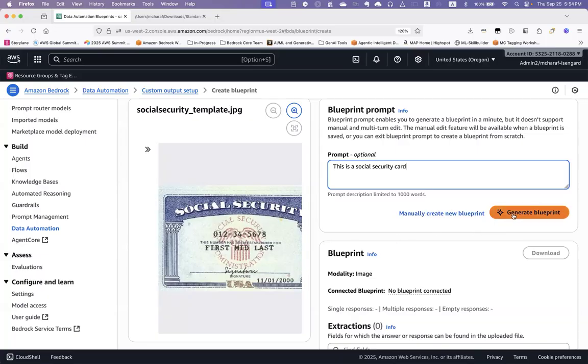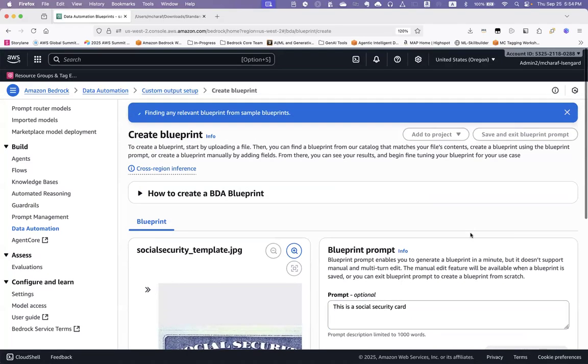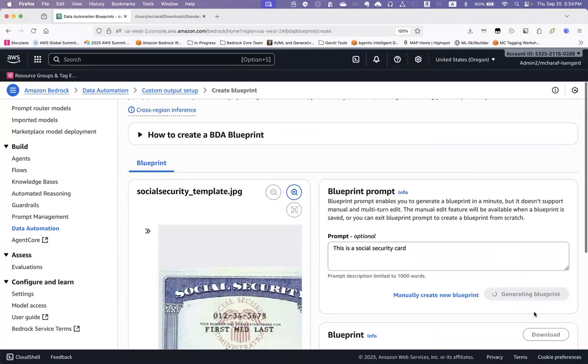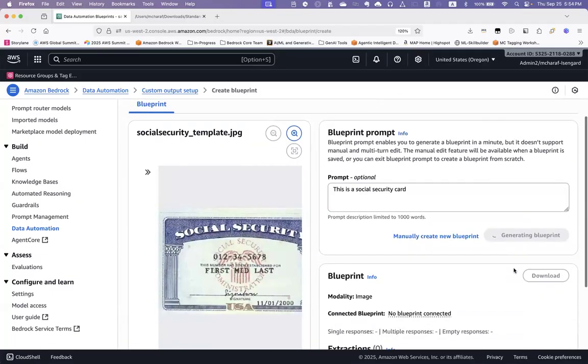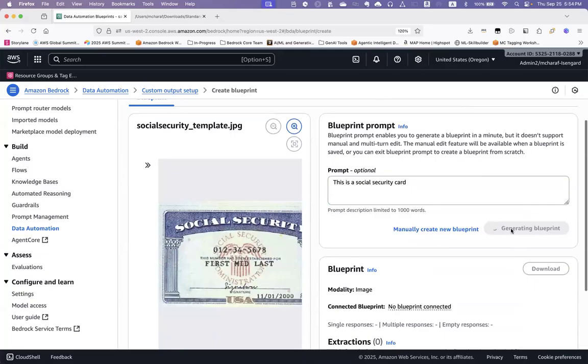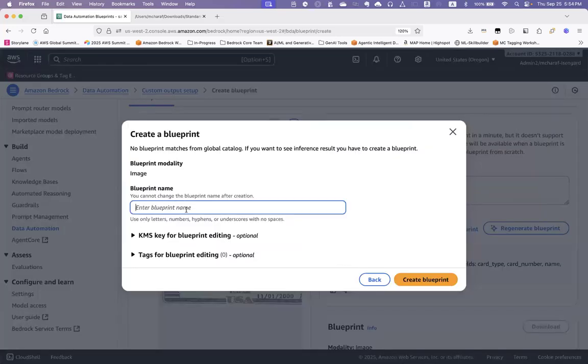You don't want to do that if you have this capability. So now I just try to help the tool to understand that this is a social security card, and click on generate blueprint, and it's going to take a minute or two, and it's going to ask me to name it.